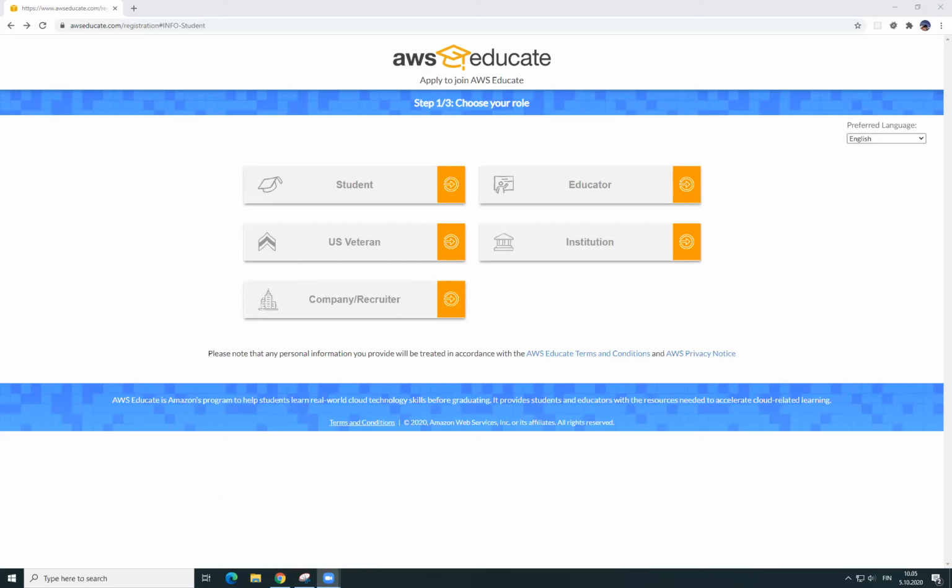The document looks like this, and there are quite a few steps to go through, if I scroll this down. This is a somewhat complicated process.